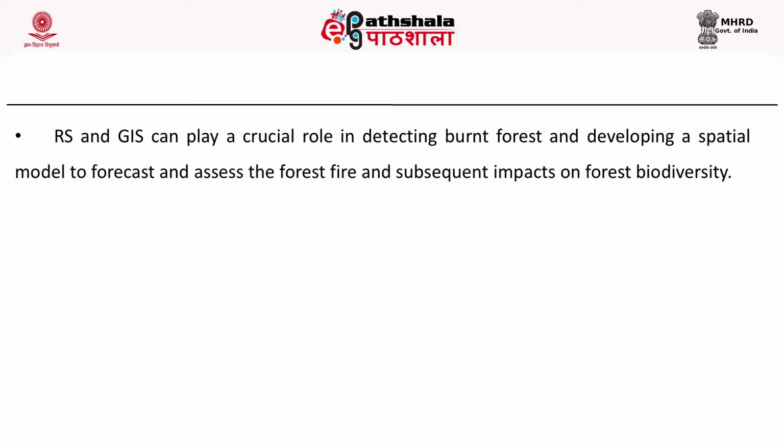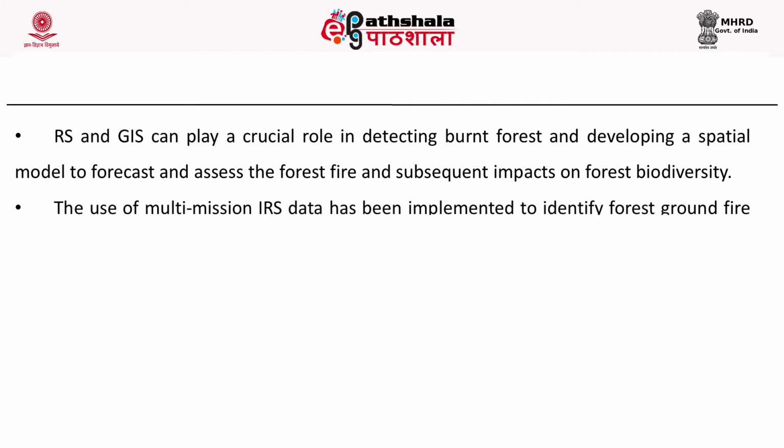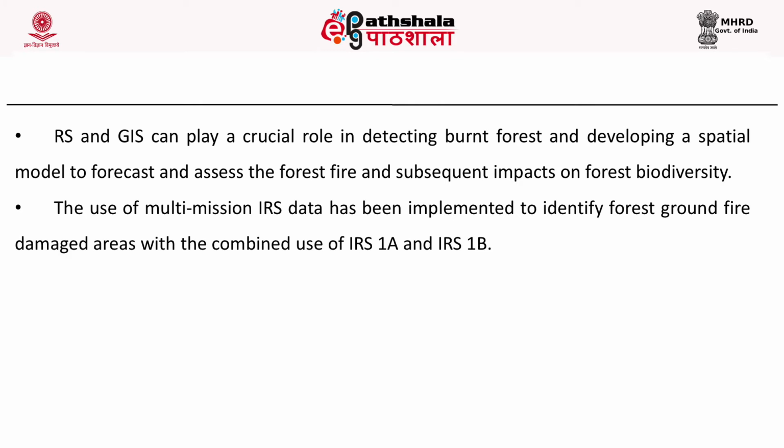So, here comes the role of remote sensing and GIS as they can help us in detecting the burnt forest area and developing a spatial model to forecast and assess the forest fire and its subsequent impacts on forest biodiversity. Further, the use of multi-mission Indian remote sensing satellite data has been implemented to identify forest ground fire damaged areas. Previously, with the combined use of Indian remote sensing satellite 1A and 1B, and currently we are also using 1C and 1D satellite data.